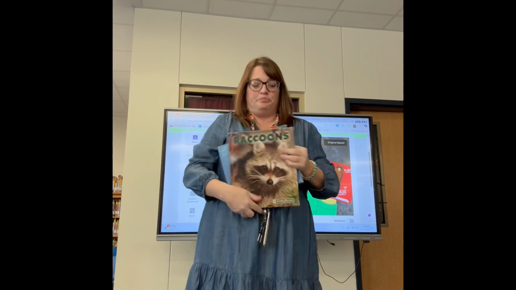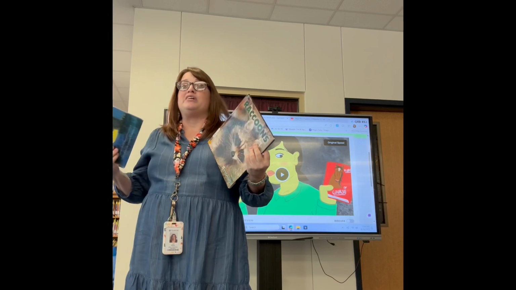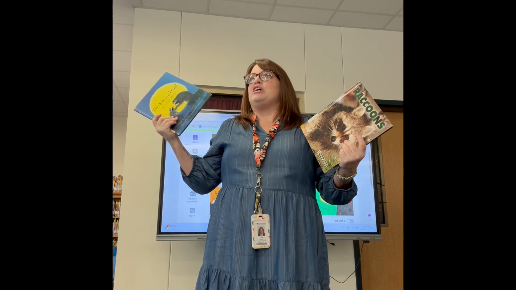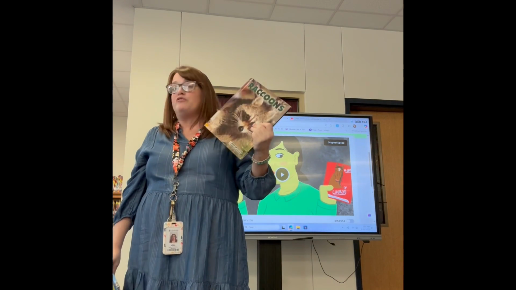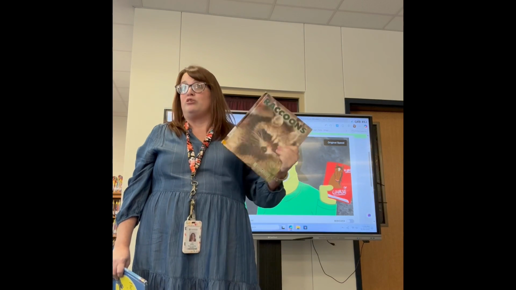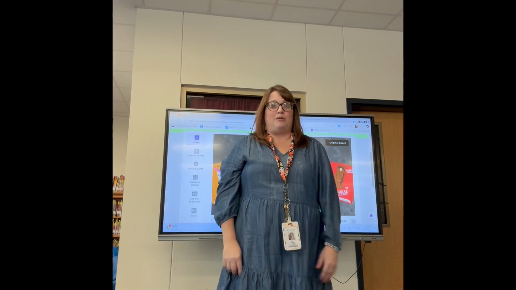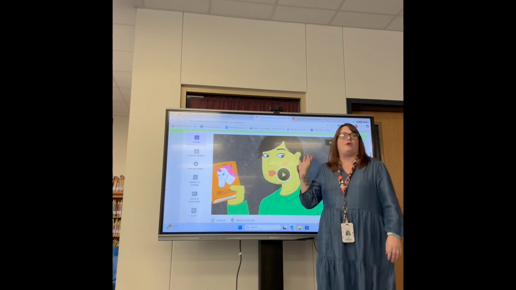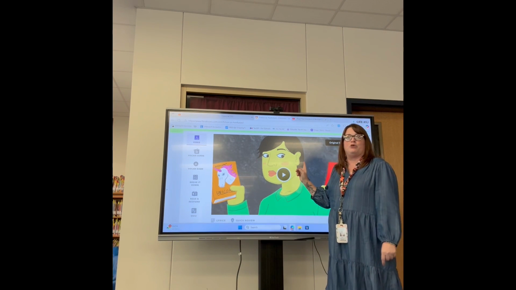Okay, so if you were looking at The Kissing Hand, this book would be more about storytelling. It might be a book that you just want to read and think of the story in your head. It's just a fun story. And then this one could be used for a research project or for you to find information and facts on. So y'all did a great job with that question and answer part. So today we're going to do a little vocabulary, and then we're going to do a matching game too. Okay, so on my screen I've got a cute little rhyme, and I promise it's going to get stuck in your head all day long. But it's pretty good, and then we will play our game.